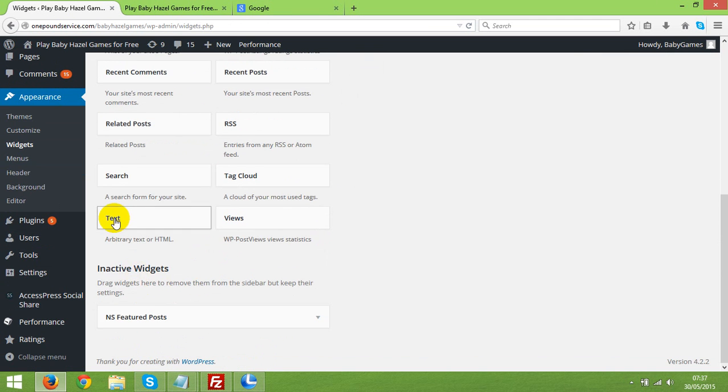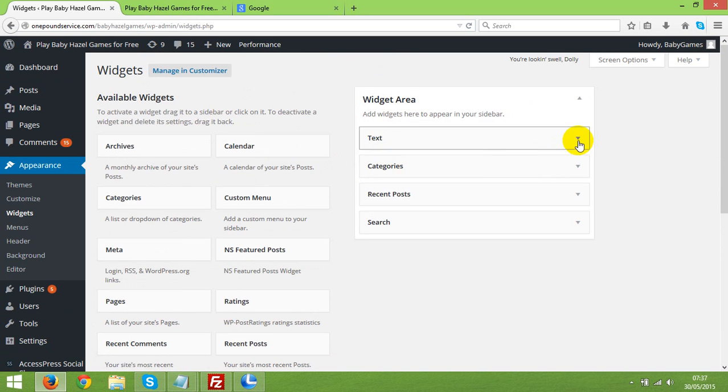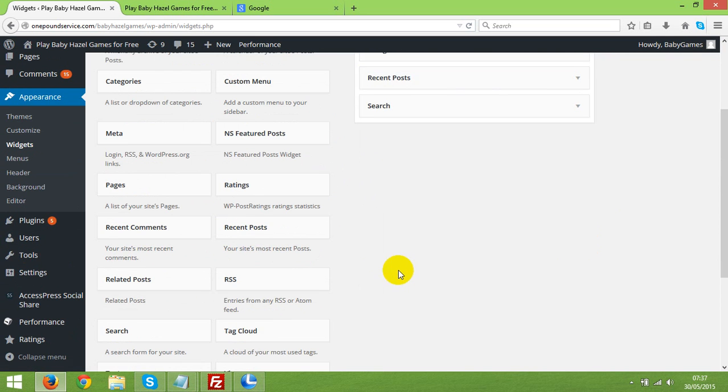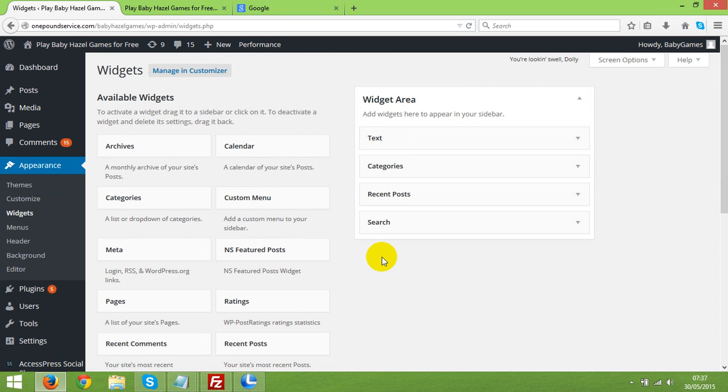If you want to add HTML like advertisement, ads, just drag and drop this, whatever you want to, and then you paste the code in here. And this code will be transferred into an advertisement or into an action, whatever action it's got. For example, if you add a Facebook like page, you can add it on your widget, just here on the left hand side. It will show based on what code you give. Sometimes that's why you need to know how to modify stuff around.